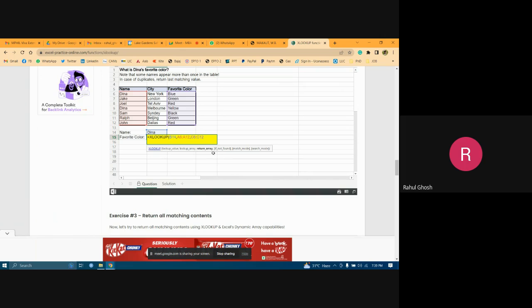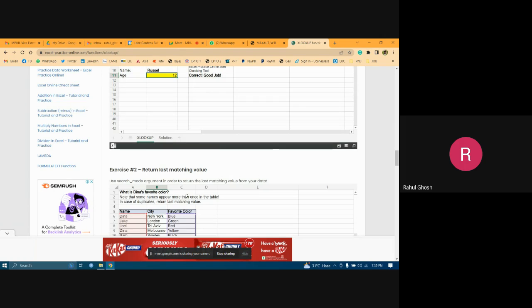So I'm looking for that. I'm not interested in the other two, but I cannot bypass them either. I have to provide something. You cannot write, I'm not interested in this. So if I write -1 straightforward, it will not work, because you're providing a value which will be considered for if not found, not for search mode. So either you write something like not found, and give match mode as exact, then you go for -1. You'll see what happens. Yellow, yellow.